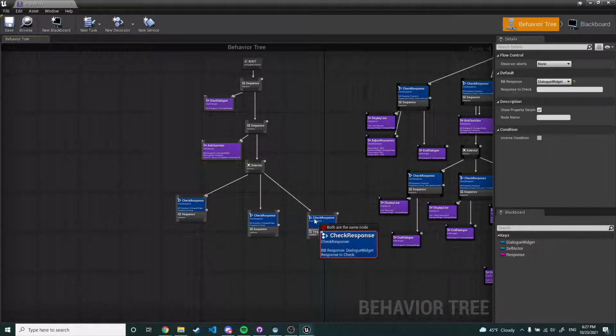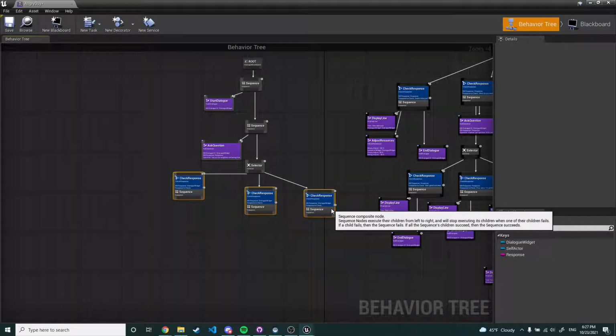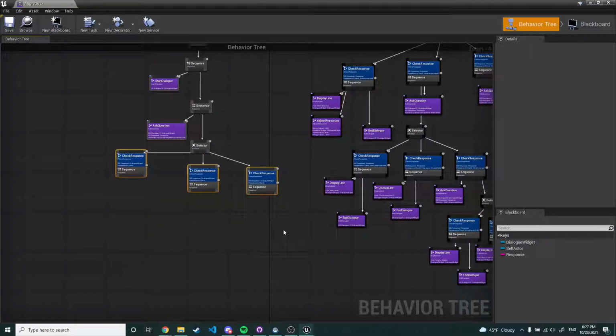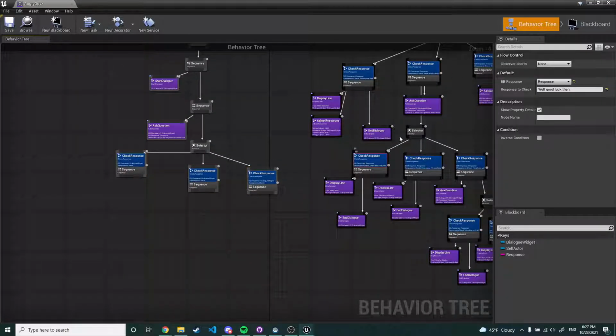I'm just going to drag these up a little bit so it's a little easier to work with the space here. And now, again, remember, if you ever forget what you need to type in there, you can just click over here to see. So as you can see, we need these type of inputs. So we're going to need to switch this to a response to match it up with this ask question. We're going to need to see which response they select.